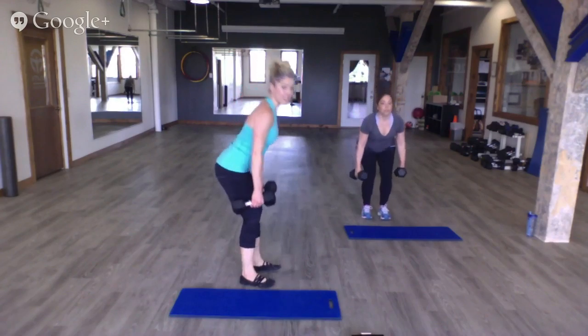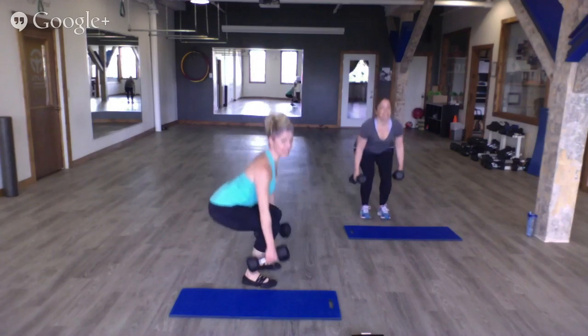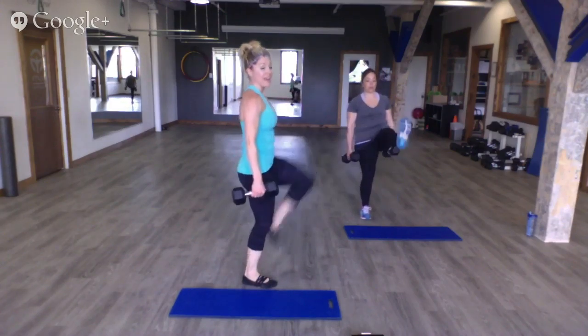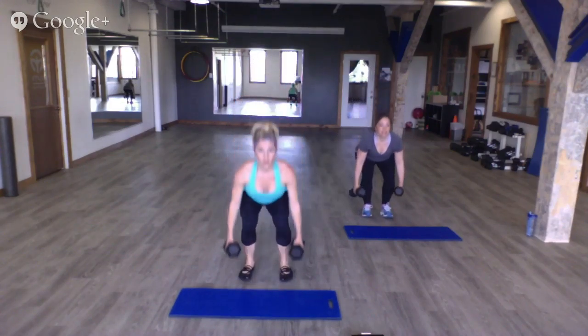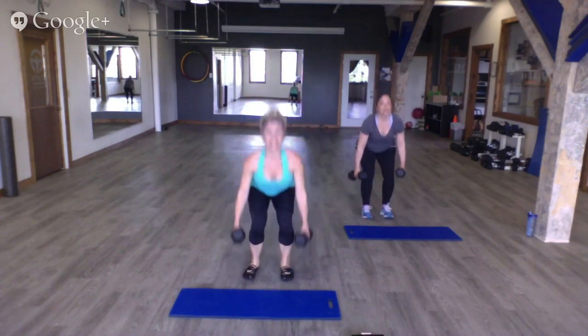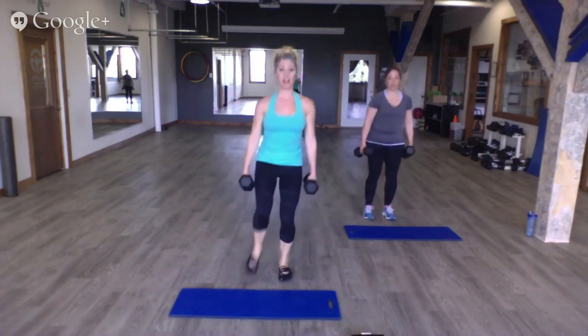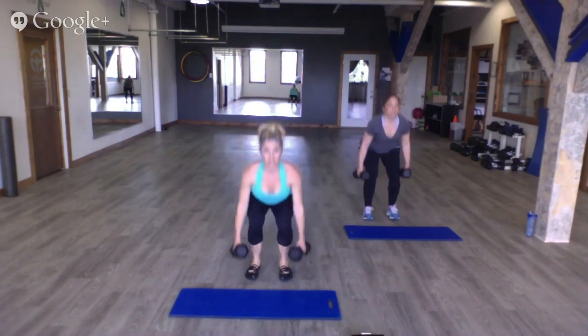That's the difference. When you're doing a deadlift, you're doing a lot of hinge. Right now we're sinking the weight into the heels, dropping the butt towards the ground. That's the squat. That's it. Sink as low as you can. Push up. The sooner you lift your leg off the ground, the more challenging the movement's going to be.